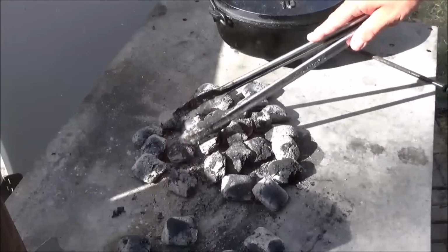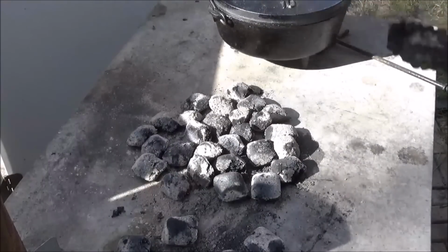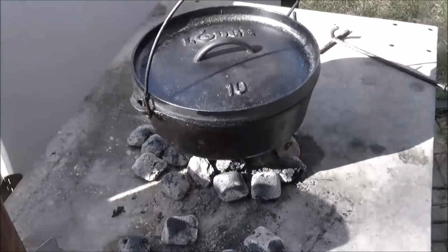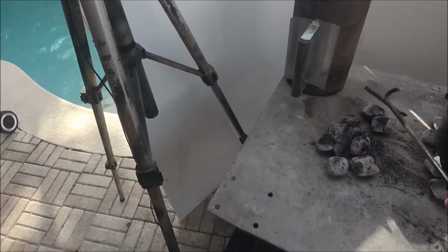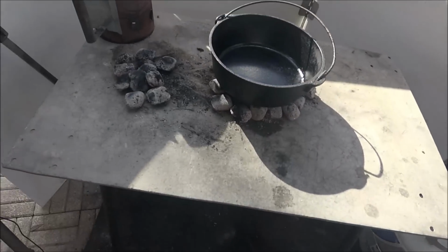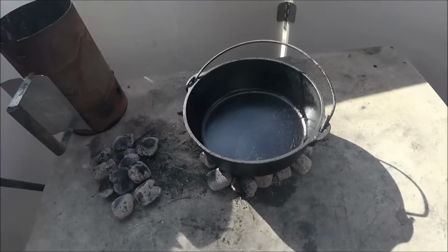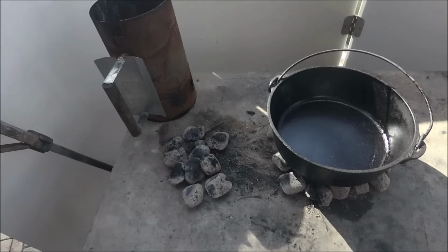We're going to go ahead and set up. We got our number 10 Dutch oven. We're setting up right now with full bottom heat. One full layer on the bottom. I'm going to reserve a few off to the side here. Go ahead and take that lid off. You see it's beautifully seasoned. So let her get warmed up and we'll start getting in our beans.